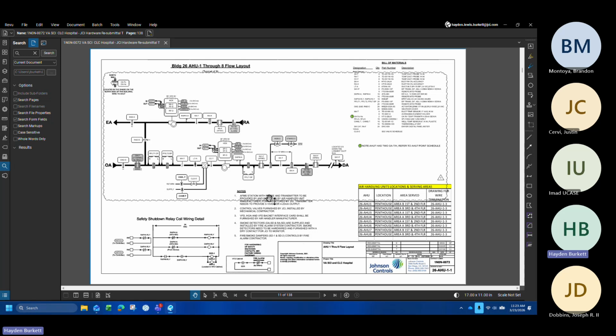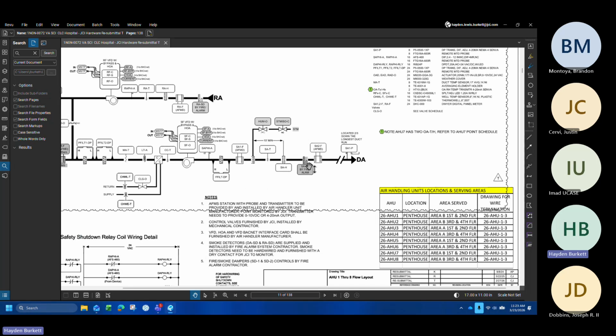Some things to note: items in gray are third party provided by another contractor, but still shown on this flow diagram as a control object. It is something that we are still capable of controlling or monitoring, in the scenario of a smoke detector, for instance, the supply air smoke detector.